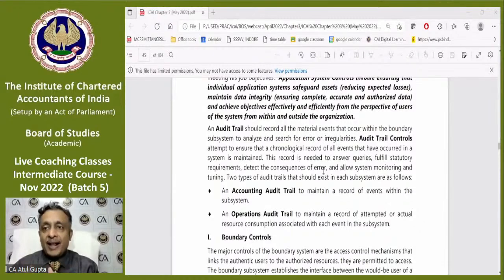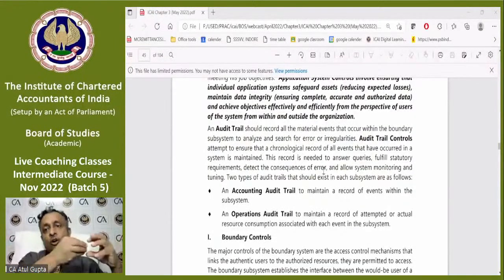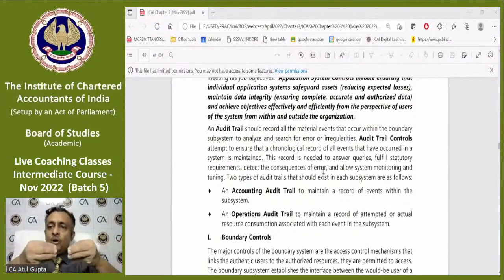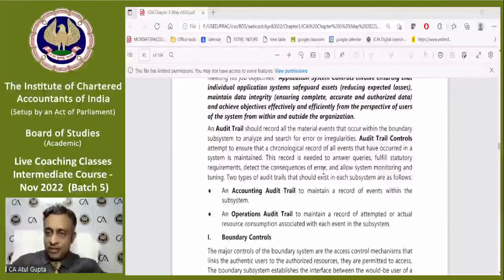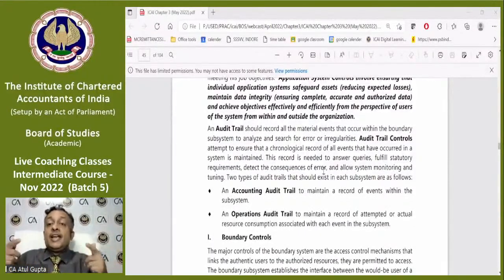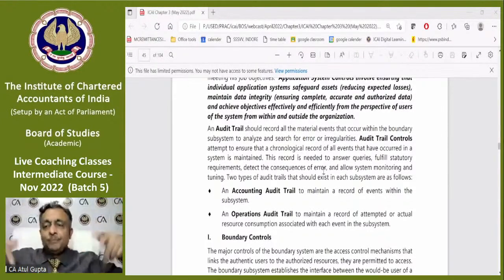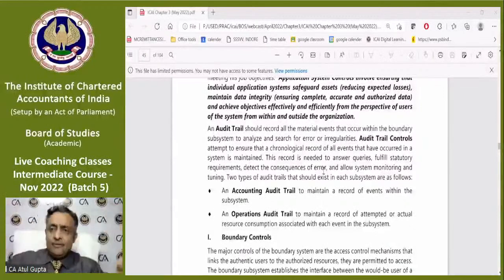Now, there are a lot of parameters to this. First, audit trail. I have told you what an audit trail is. That ensures that the object to source is linked. The whole link of the transaction is there. That is an audit trail. What the circular said is that every company using a software needs to have an audit trail. Say, for example, Tally. Do they have an audit trail? They have an audit trail. How has to be the nature of the audit trail?